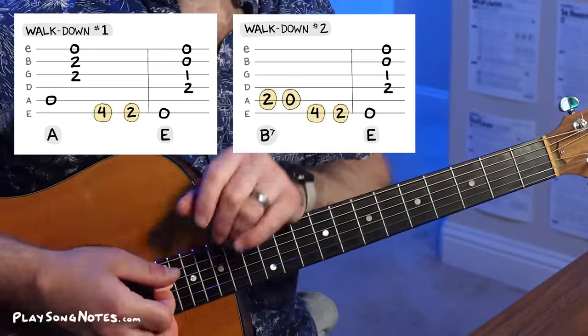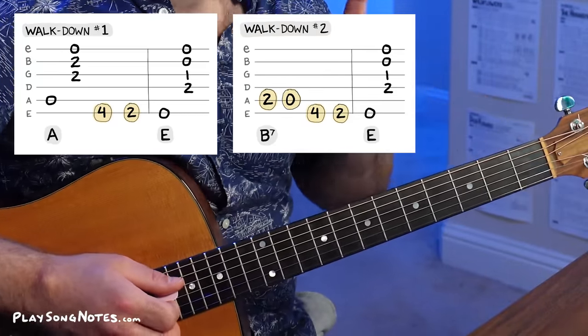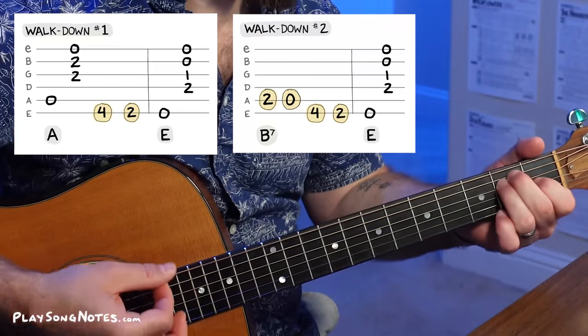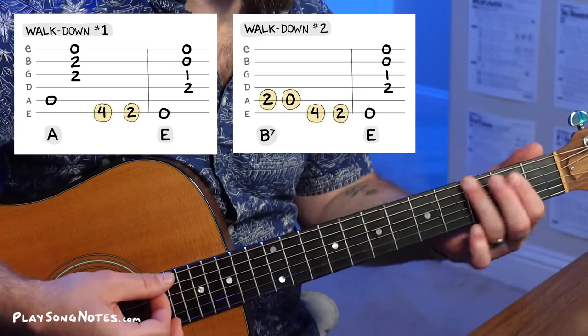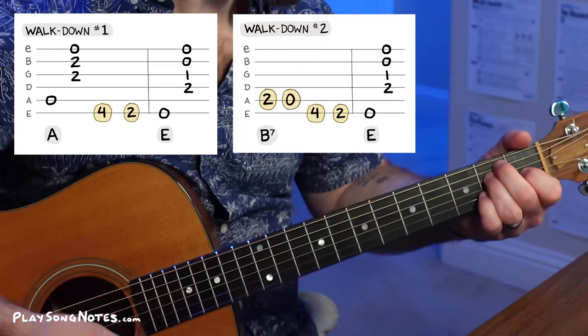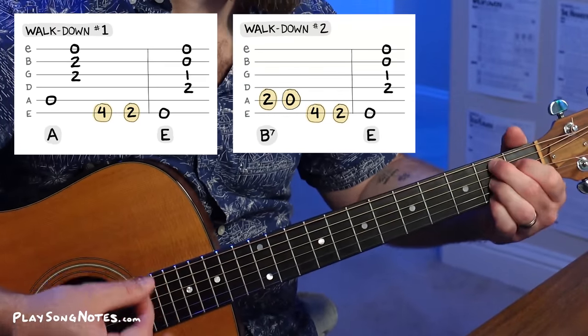So a lot of these notes are repeating. You're probably starting to notice here. With this B7 walk down, if you want to get fancy pants, that first note, you can hammer on and then repeat the note. So for context, that would look like this. Only memories remain.